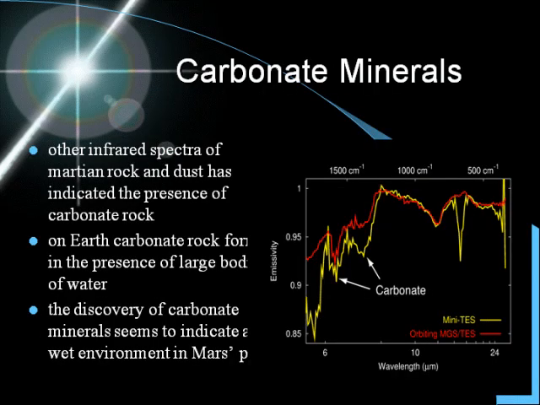Carbonate minerals, again, they have their own infrared spectrum. Important again on Mars, because carbonate minerals tend to form only in the presence of water. And there's a lot of the work that these rovers are doing. They're going around, they're looking at the compositions of these different minerals and identifying what minerals are present, and trying to match the presence of certain minerals to different formations to the presence or absence of water. So it'll tell us a lot about the history of water on the planet Mars.